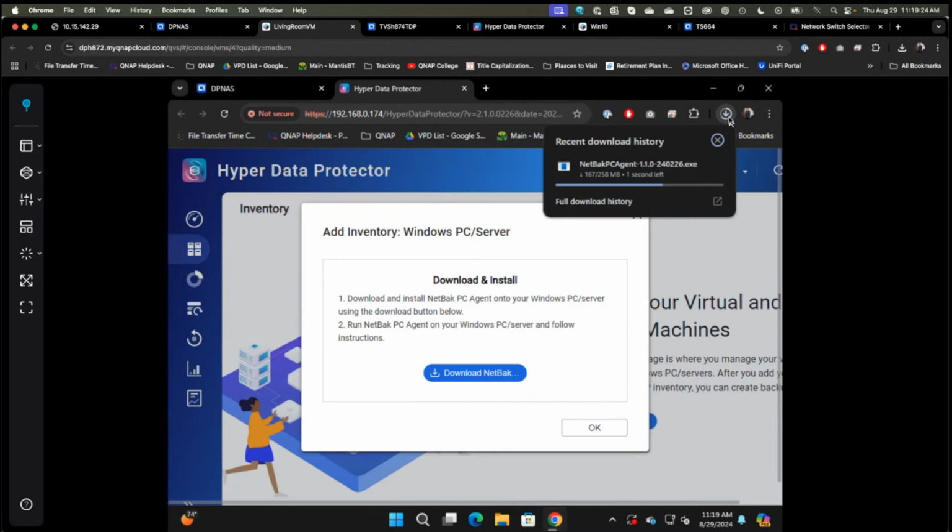You need to download an application on your computer, which is called Netback PC Agent. Now this is the application. You can actually download it from a website as well directly, but I'm just going to show you how to download it on the computer. This is the agent that needs to be running on the Windows machines to be able to back it up. So I'm going to go through the setup. Just go to the regular setup. There's nothing much on the setup part of it, at least.